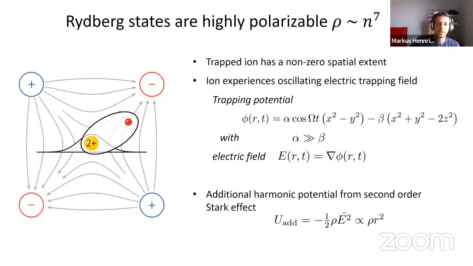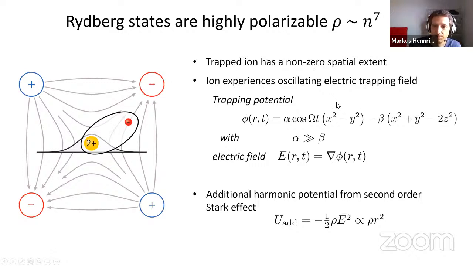Now looking a little bit more into the physics of a Rydberg ion in such an ion trap. It's getting a little bit more complicated. It's not just the interaction of the D states with the quadrupole field. We have additional effects, and the additional effects, if you go to higher Rydberg states, come from the fact that your Rydberg states are highly polarizable. Which means, depending on where your ion is located in your ion trap, it will see an oscillating electric field and will be polarized by this oscillating electric field.